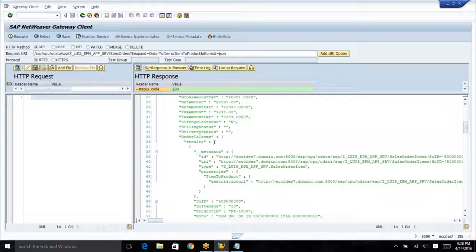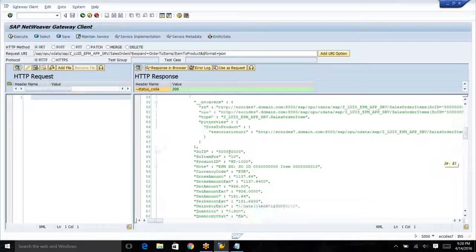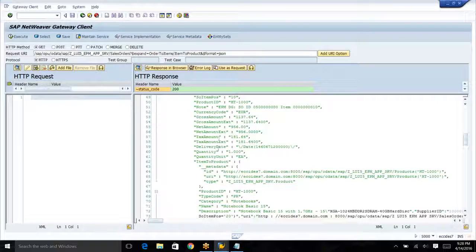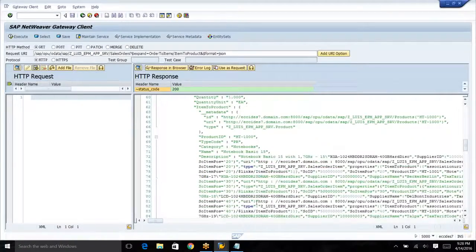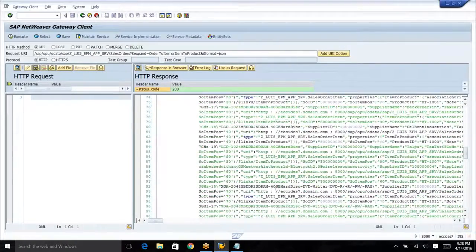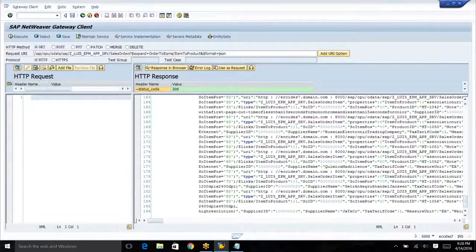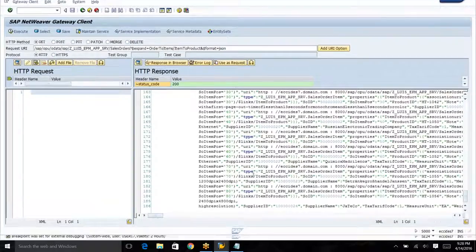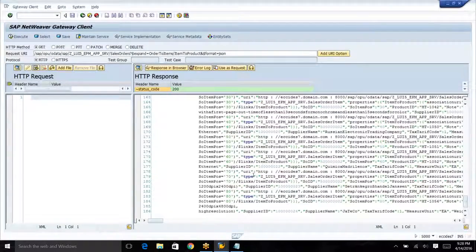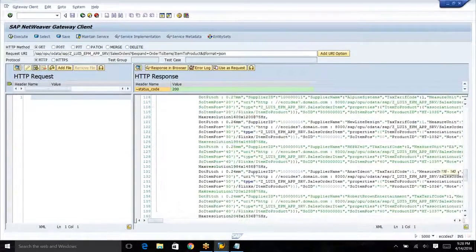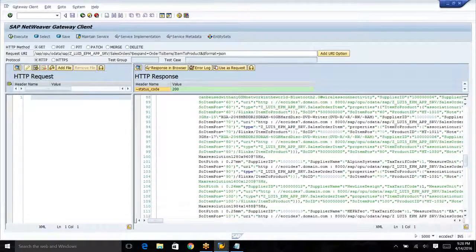Then inside you will have an array of sales order items. And if you look at a sales order item, the item to product navigation property is also expanded, right?